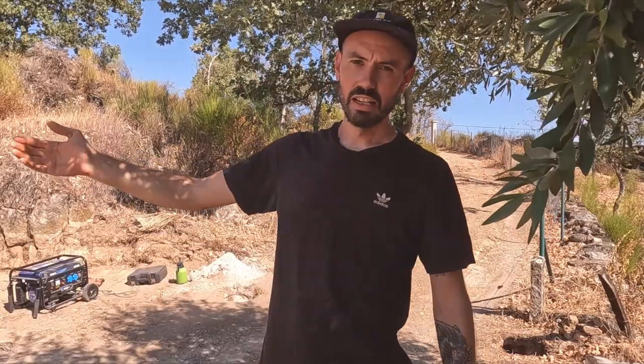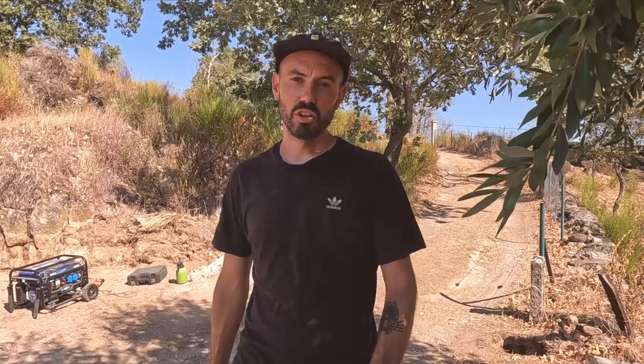I finally managed to get the granite broken down enough to get this front post in. It was a beast of a job and not one I ever want to do again. I could have done with a big powerful jackhammer but I don't have one, so I had to make do with the SDS drill. It was working really well with the breaker bit, but unfortunately it snapped off. This is making me think about the fencing along there — if I hit any granite I don't think breaking it is an option for the fence posts. I might need to drill some holes, put some rebar in, and have the rebar sit inside the wooden post. But now it's about half four in the afternoon and I want to get all of these posts concreted in today.